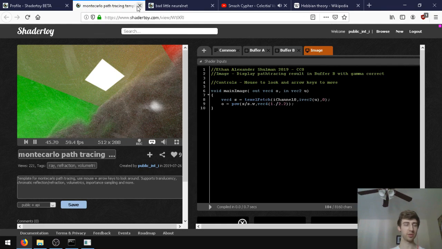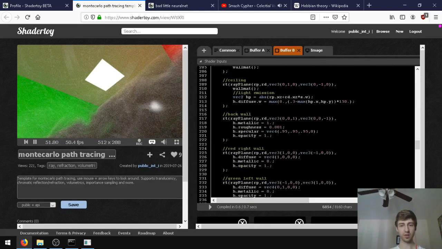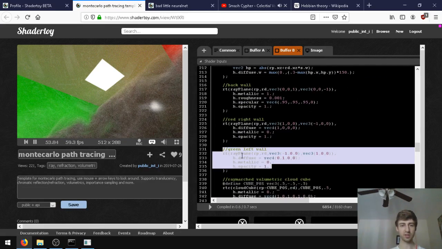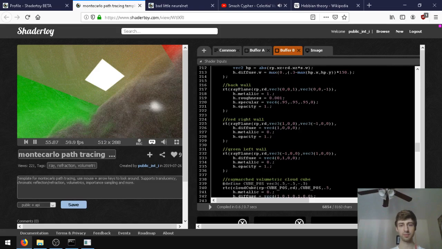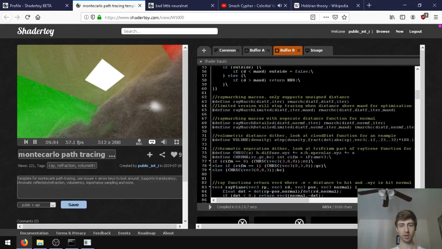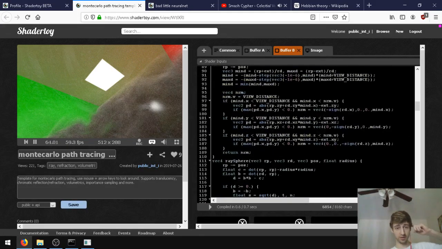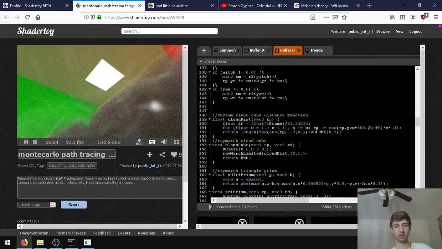Yeah, I'm pretty happy with it. And it's a nice template to just go and make other ray tracing shaders, because it has a whole material system. And it already has ray marching macros here, so that you can just write the distance function and it'll automatically ray march it for you.